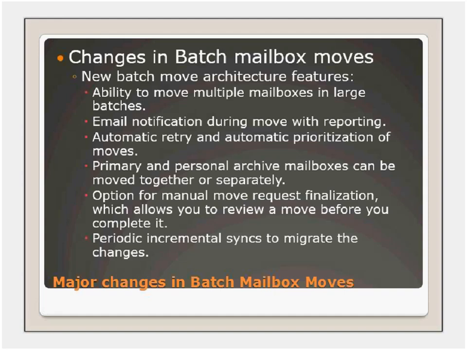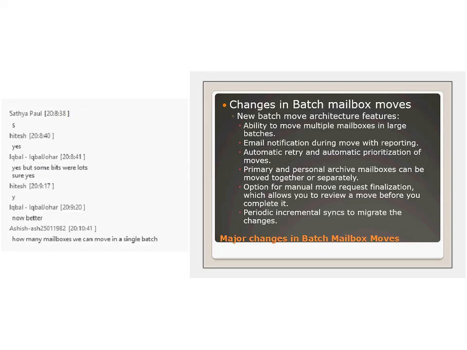And there is another thing, the automatic retry and automatic prioritization of the moves. It will understand which parts of the messages are going and which are more important than the other parts. And the other thing is, how many mailboxes can we move? There is no limit. It is up to you, how your hardware is, how much bandwidth you have. It all depends on that.